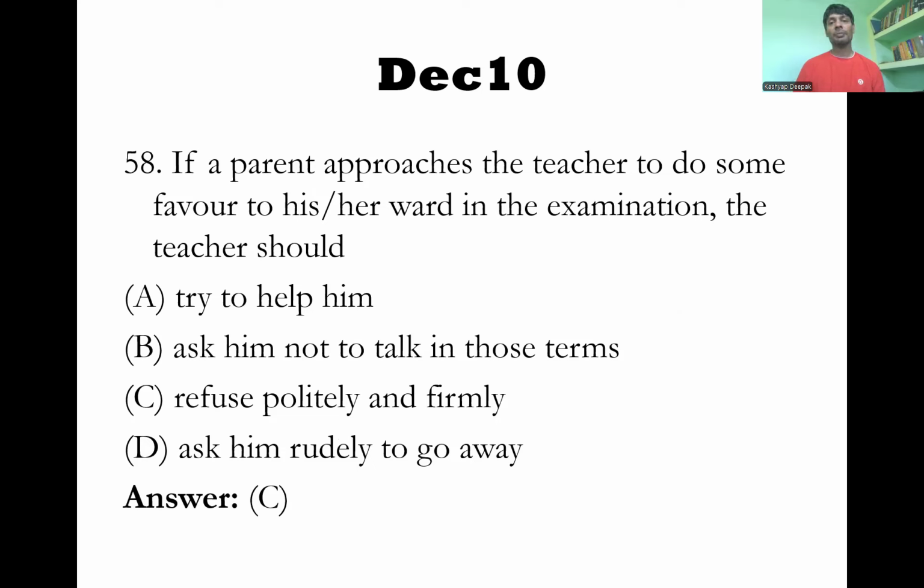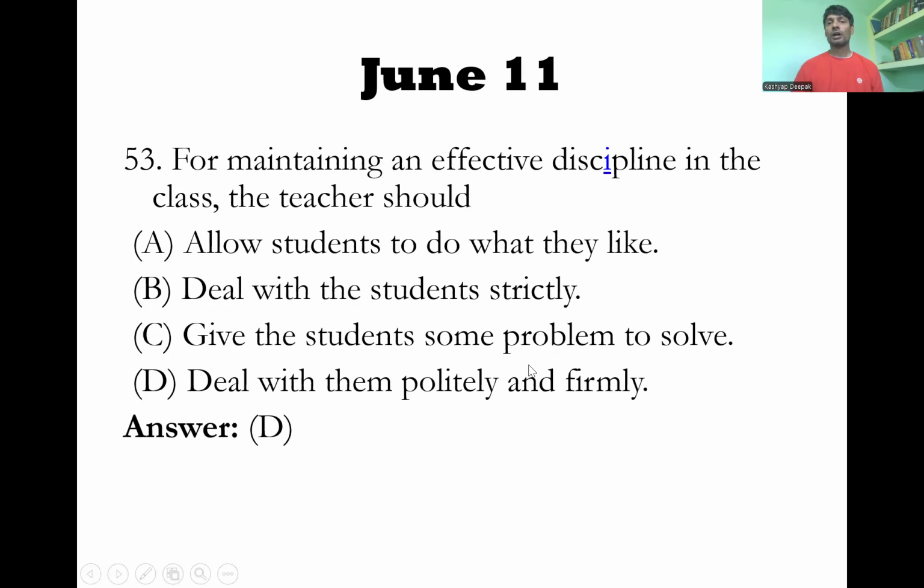But if a parent approaches the teacher to do some favor for his ward in the examination, the teacher should try to help him, ask him not to talk on those terms, refuse politely and firmly, or ask him rudely to go away. So you have to take respect and give respect also. So you will refuse politely. Answer is C.